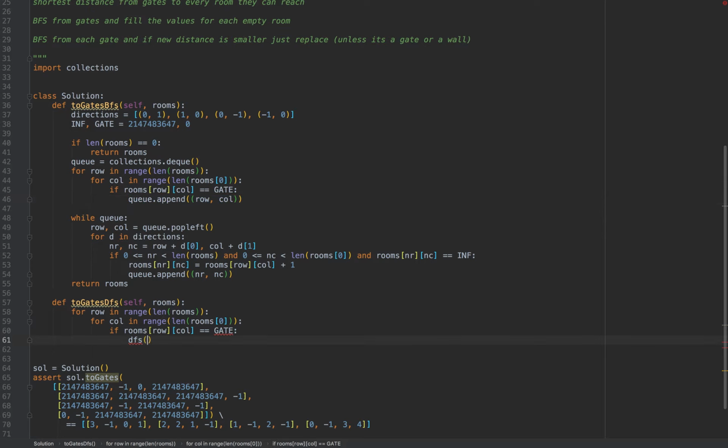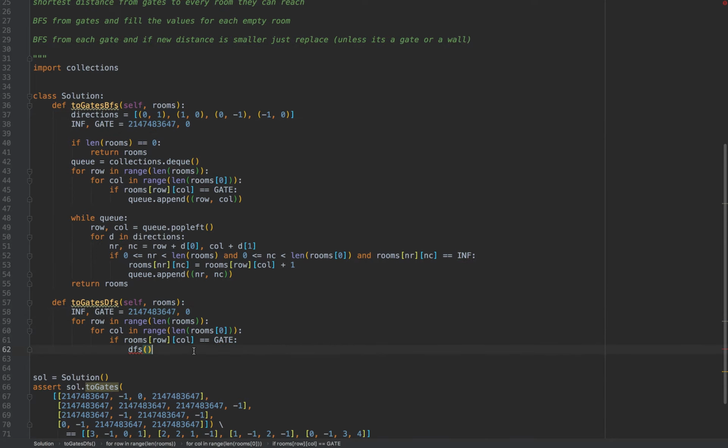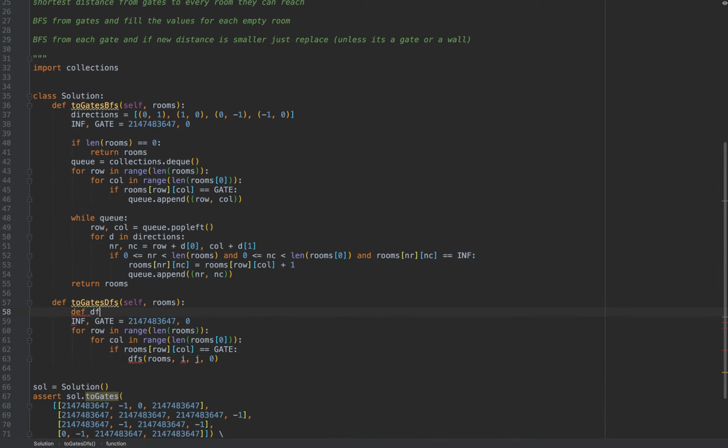And so we'll go one by one. That means that for rooms we'll start with this position, and the distance starts out as 0. And we'll define our DFS that takes rooms, I, J, and the distance.